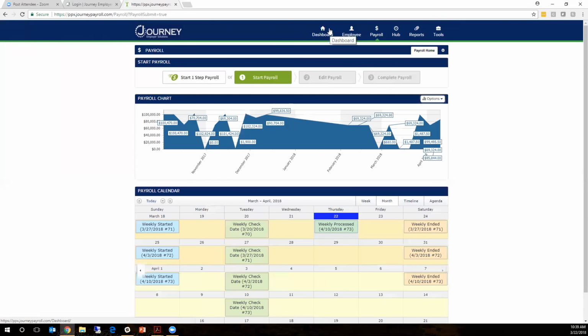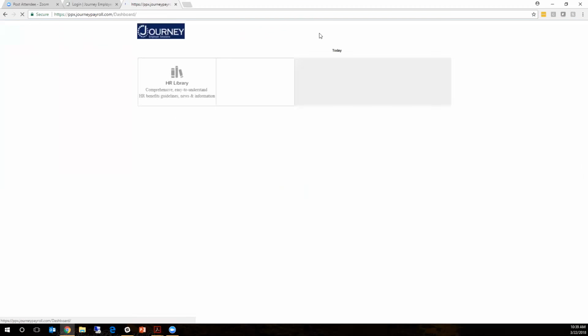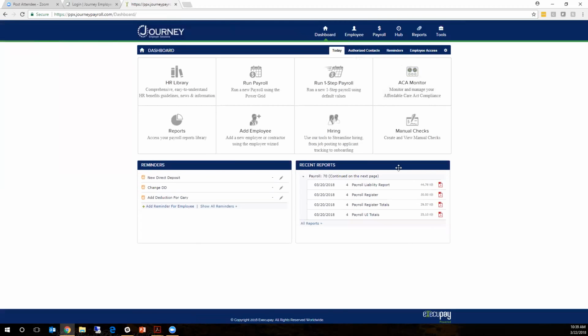I think that pretty well takes care of everything I wanted to go through with you guys today. You'll notice there are features on here, your little tiles, that you're not going to want to mess with or get involved with. The manual checks is a big one, and we are all really excited for this. With this, though, there are things we have to turn on. We're working right now with our programmers to make sure that everything is updated first and foremost, and then turning things like that on. We'll definitely talk to everybody about that and make sure everybody's aware.